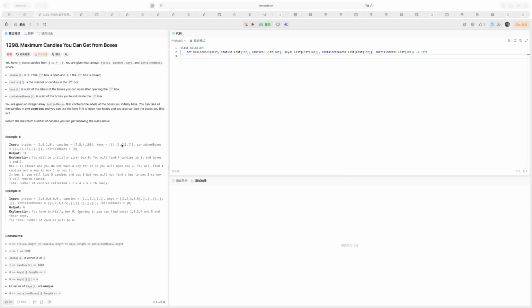Okay, so if I have keys, then I can open the closed box. Example 1: you will be initially having box 0.